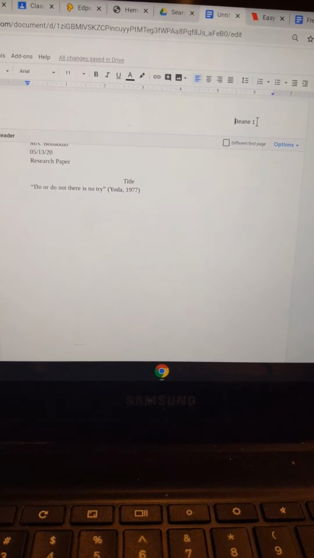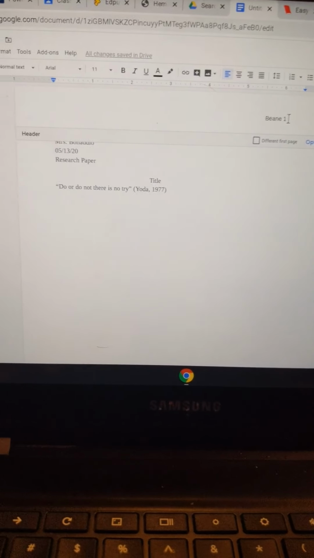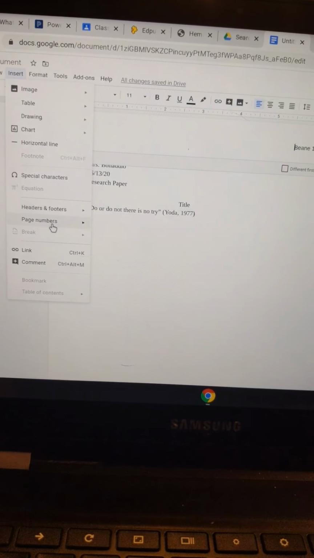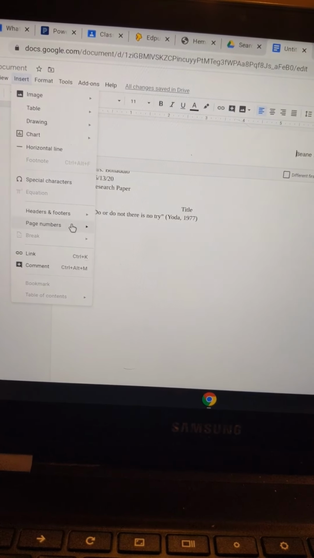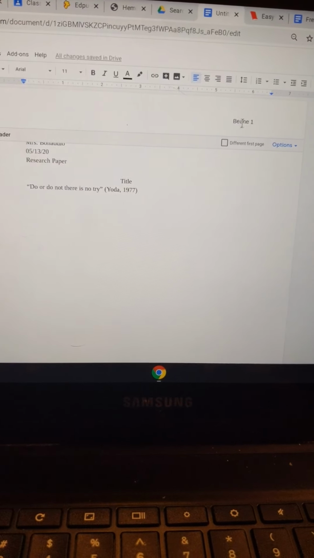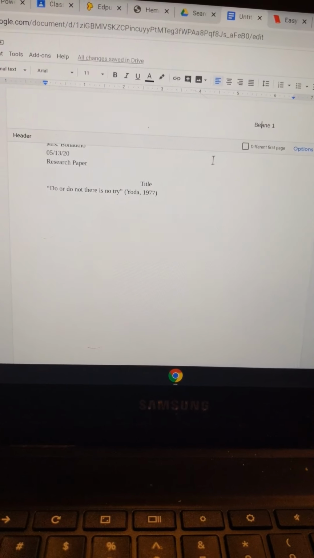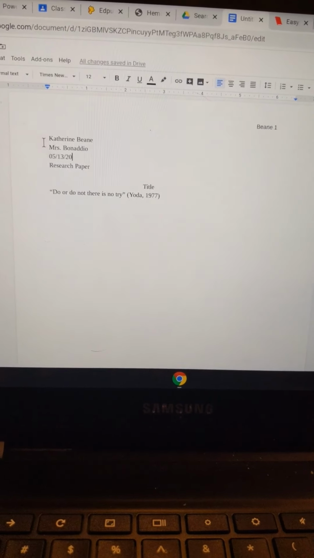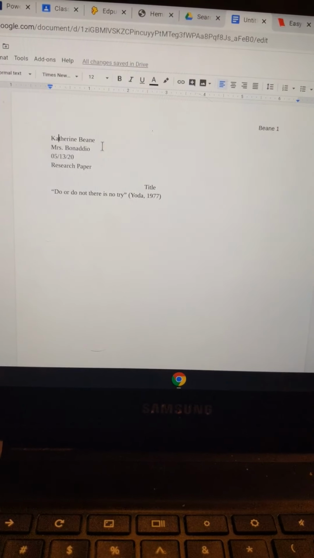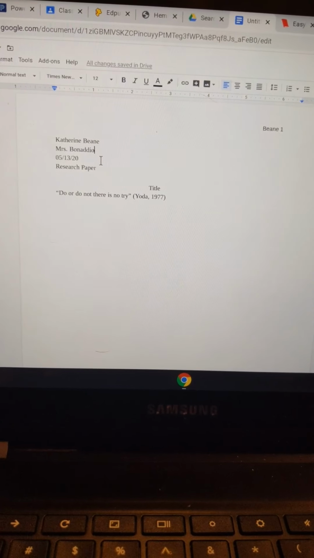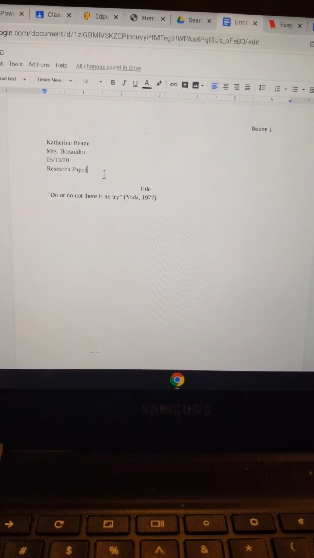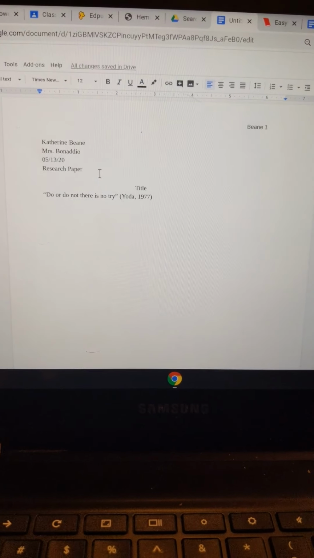You're not going to do so by simply typing the page. You're going to do so by hitting Insert, and then scroll down, you'll see page number, and then we want the top right of the page. So once I've done that, I'm going to type my last name, and then I'm going to exit out. Then on the top left-hand side of the paper, I'm going to type my name, my teacher's name, the deadline of the paper, and the title of the paper. So you could call that research paper, big little history project, whatever you'd like.